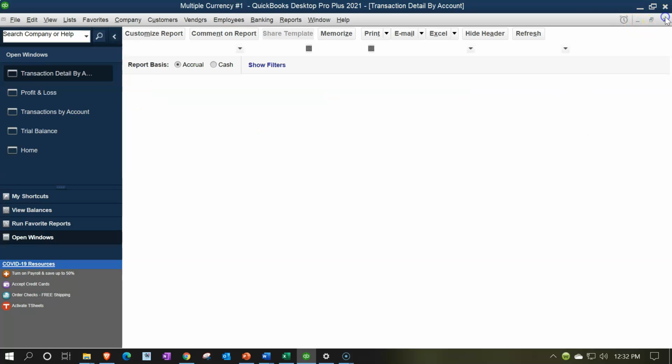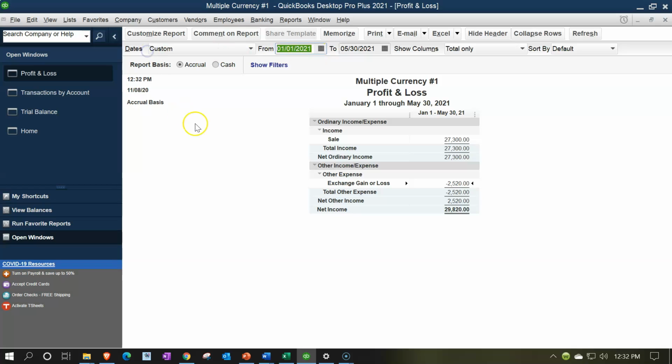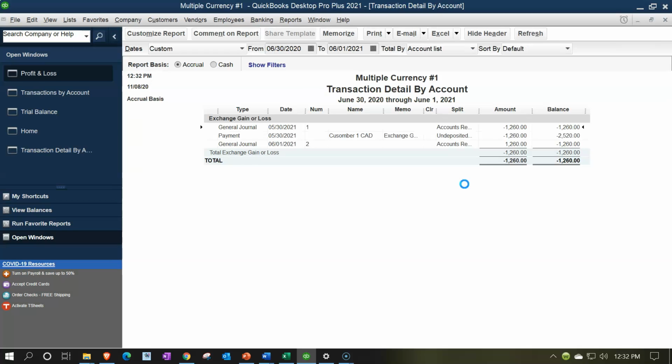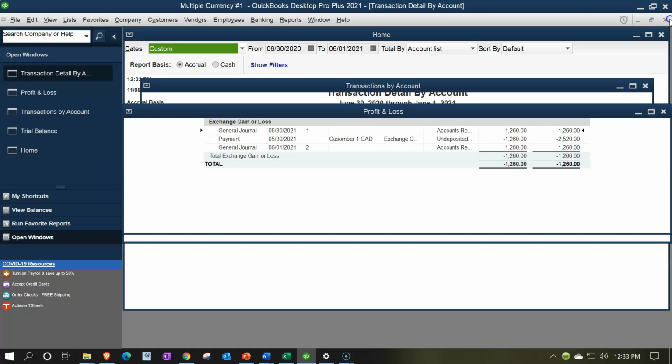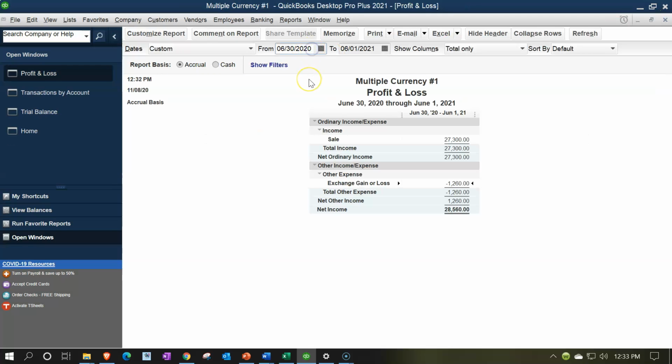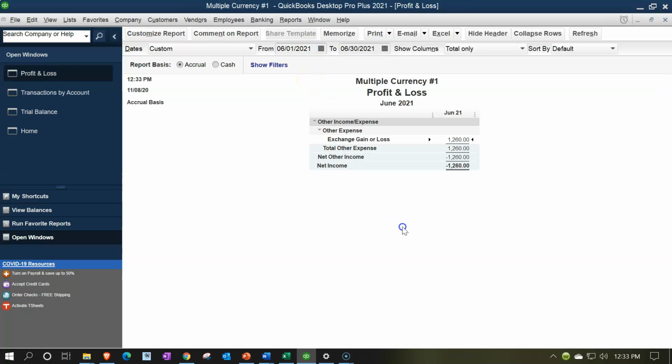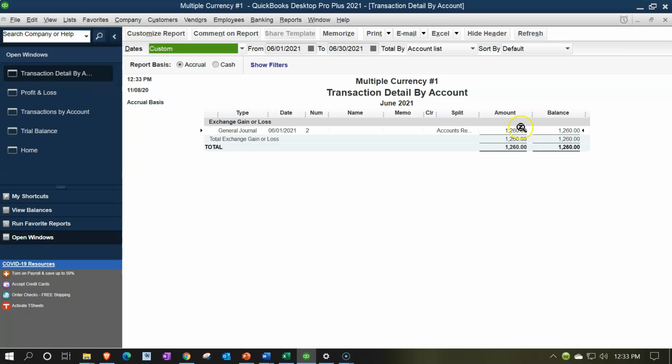And then on the next month, we would then have 06/01/21 to 06/30/21, then we're going to reverse it as of this point in time. So we have the reversing transaction. Let's change the date one more time. I forgot a 1 here. And then we're reversing it. All we have is this 1,260, which is reversing what happened. It's doing the opposite. So it reverses it as of this point in time.